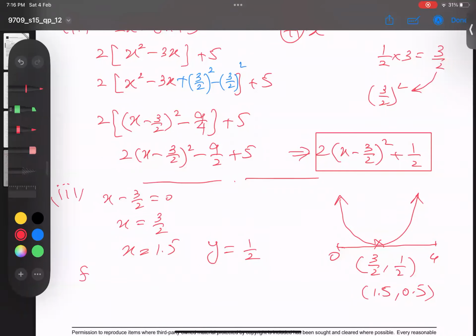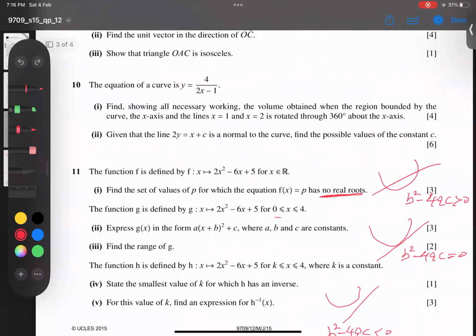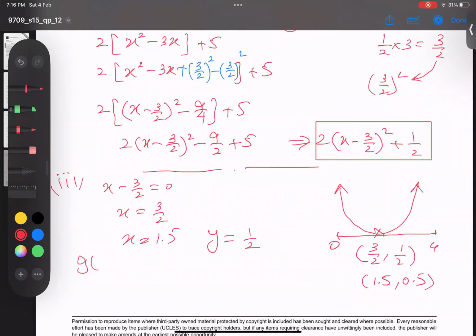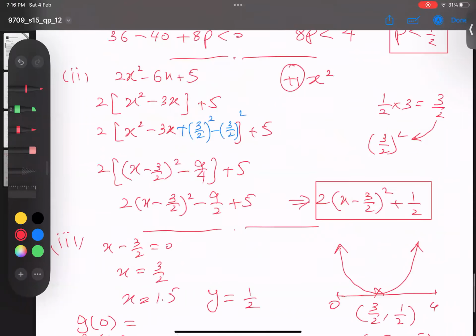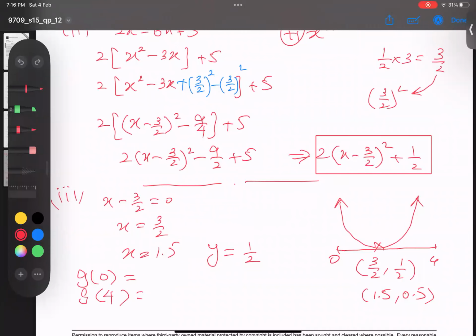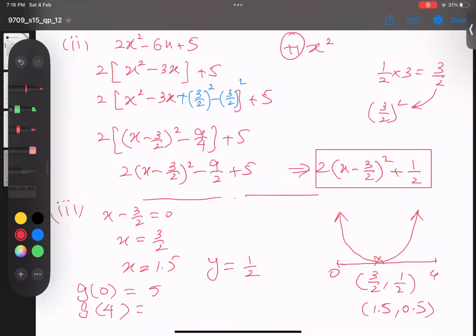So do one thing. Wait a minute, is it function g or h? This is a g function, okay. So what I will do, in the g function, one time I put the extreme values, 0 and 4. Both values, I will put 0, what I get, 4, what I get. Very, very important. If I put 0 in the place of this x, I get 5. And against 4, what I get, let me tell you, we're calculating 2, 16, 32, and 2, 6, 12, and plus 5. And I'm getting 25 as the answer. So it means the range is: highest value 25 and lowest value 0.5. So this is my range, but I will show on your graphical tool now.